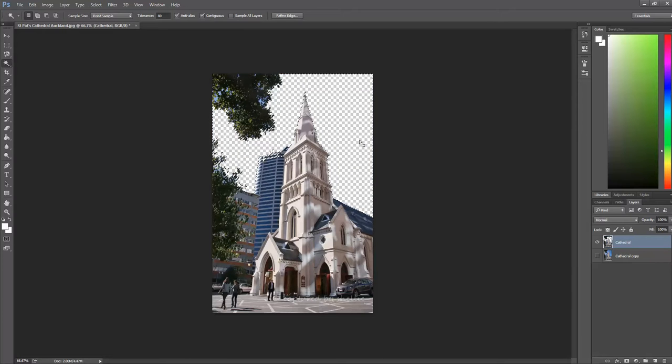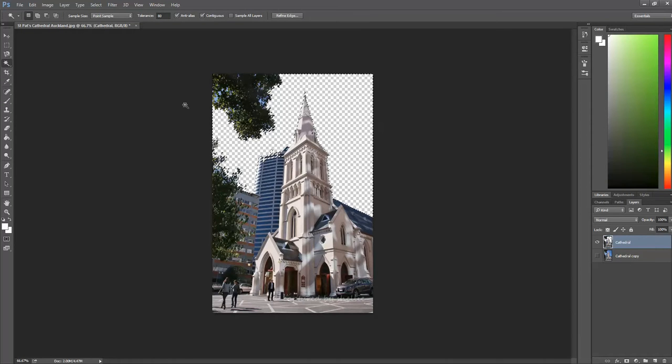Now, some of what we've got up here, the tree, I'm actually going to use the eraser tool later on to get rid of this. Some people frown on using the eraser tool because it's a destructive tool and that we are removing the pixels altogether. I'm comfortable with that with this particular exercise here, and we do have our backup if we do need to get this back at any stage.